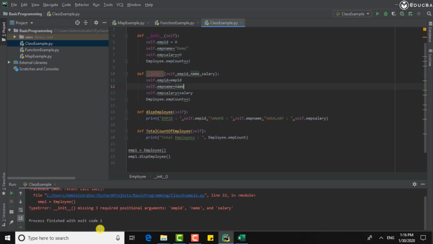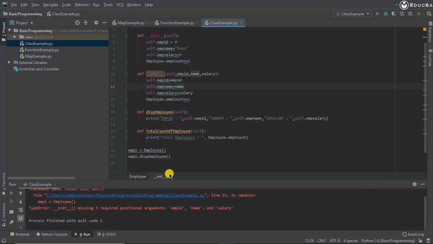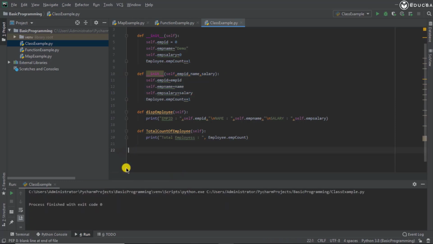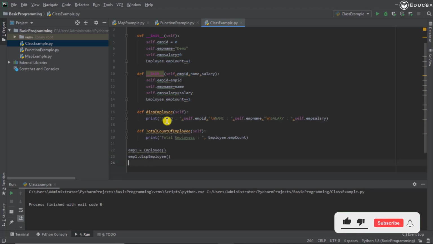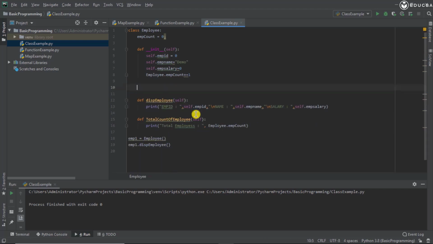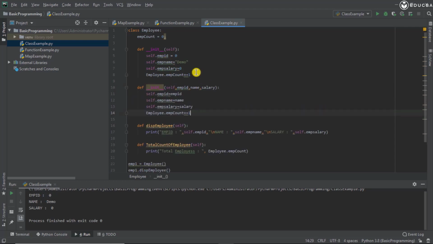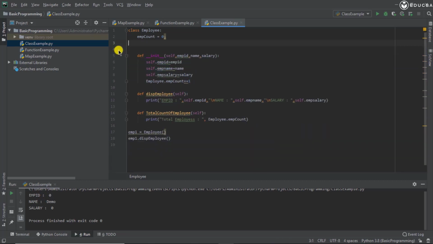So you may see I am getting an error which says that init requires 3 different parameters which are not available. So we are not able to call this define of init, right? Now if I just remove this for right now and just run this code, yeah, it is getting executed, right? That means if I am trying to call the default constructor, it is not accessing. That means you cannot have 2 different init definitions at one time, right? So let's remove one from this.